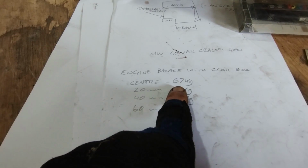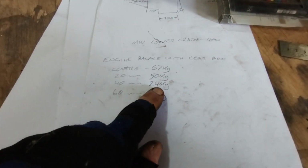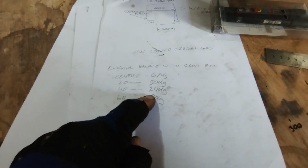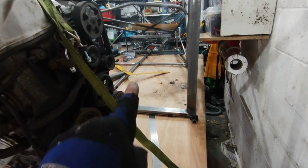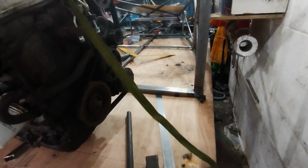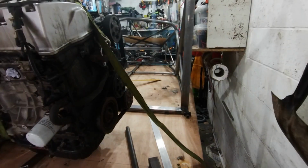So that's the weight on the gearbox, using those different center points. So it's quite clear, I haven't got to move it many millimeters to make quite a difference. I think what I'll do is a little bit of fag packet maths on how much extra weight I'm going to be putting on the rear wheel when I'm sat there, because my estimate is, with all the gear on, I'm probably around 100 kilos in there now.